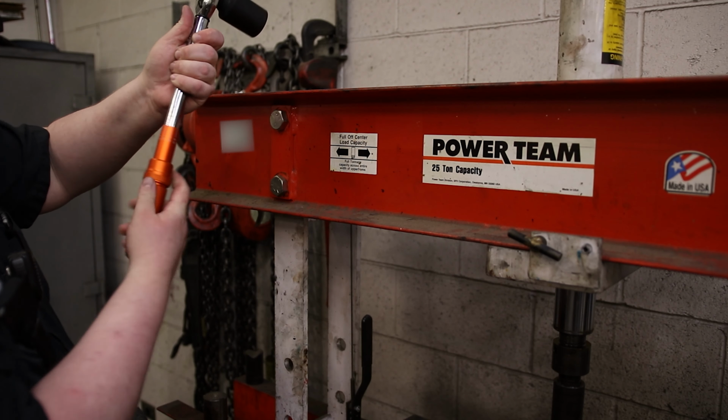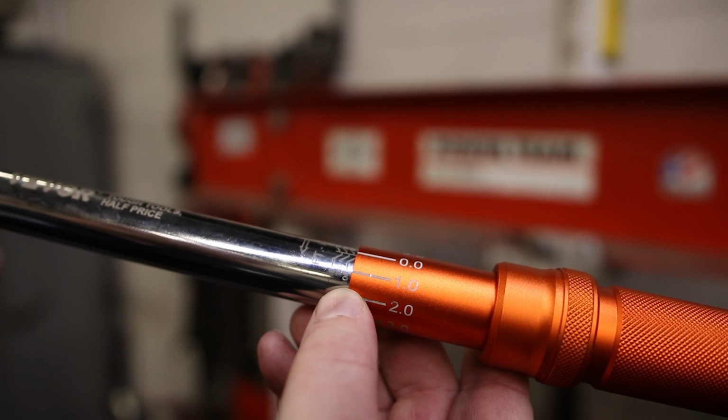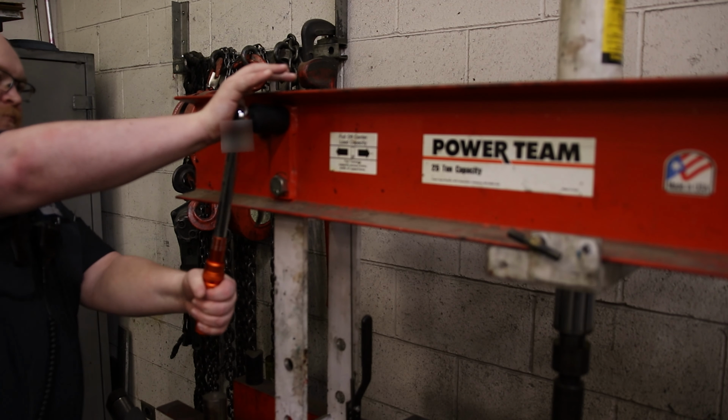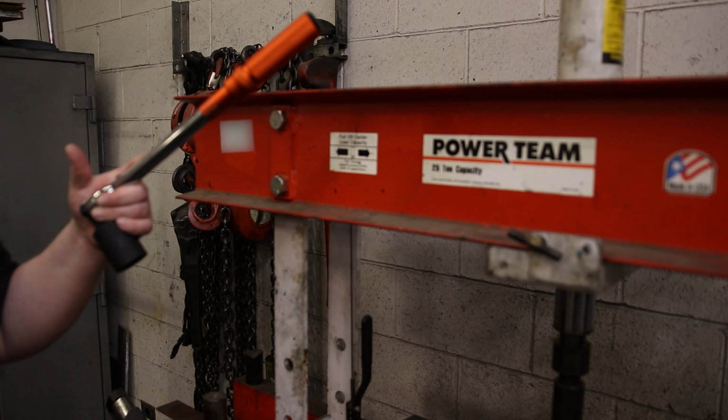So I'm going to set this for 100 foot-pounds. So we got the 0 lining up with the 100. And let's torque this guy down. Oh, already there. Cool. Got a nice positive click on it. That is a very nice torque wrench.